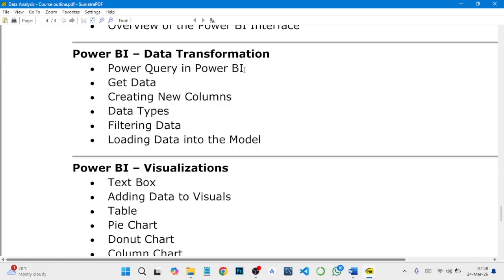You already have knowledge of Power Query. So Power BI has built-in Power Query in it. So look at how to get data, creating new columns, data types, filtering data, loading data into model for your analysis. So let's get started.